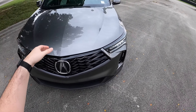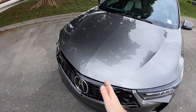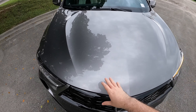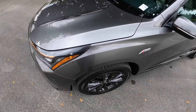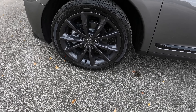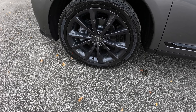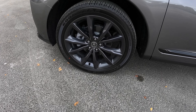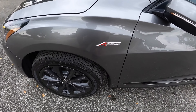Let's talk about the hood really quick. We still have the exact same body lines that we've seen since the inception of this generation of the RDX, and I quite like it. It's very aggressive with a nice bulge to it. The thin lines make it seem very aggressive. Over here to the side, we have really nice gunmetal gray finish rims. These are 20-inch rims with a lot of openness, so it's actually going to be easier to clean your rims, especially with brake dust — it's going to be fantastic.